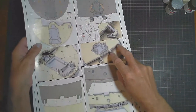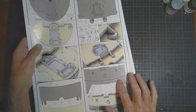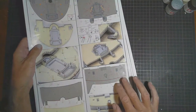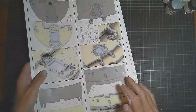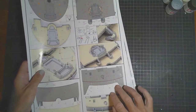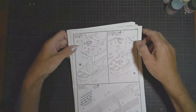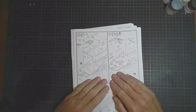That's all done. This part, I could do that now, but not following the instructions. We don't need to do that yet. There's a few other things we can do before we can put that on. So we'll set this aside for now and we'll move back to the instruction book. I've ticked off 16 and 17. That's all complete now.